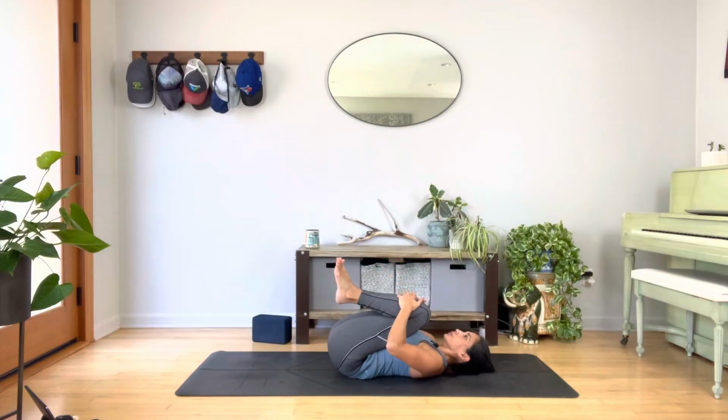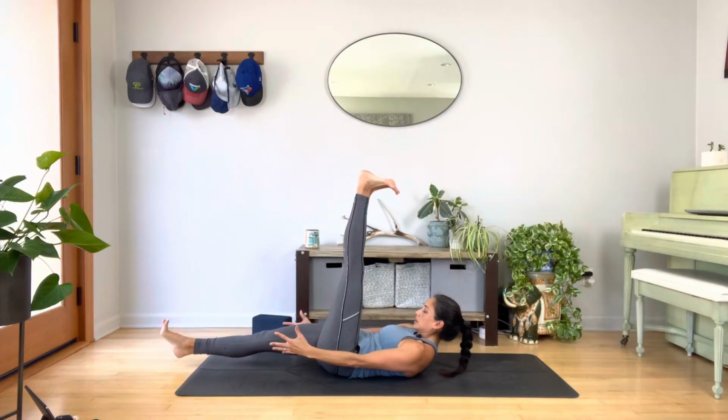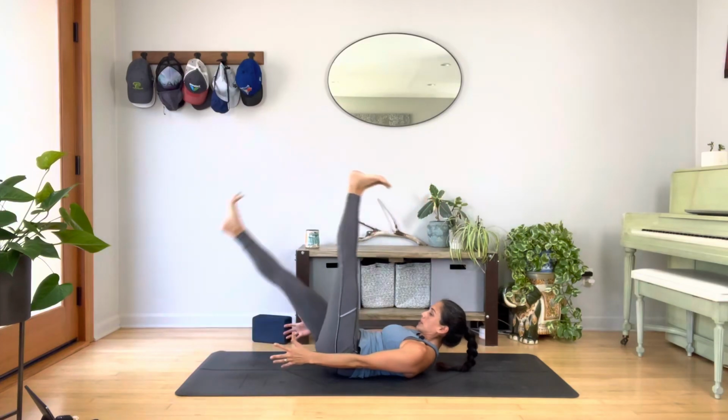Lie on your back. Lift the legs up. Reach the arms. Lower the right leg. Lift the head and shoulders a little higher up. You can always take hands behind the head if it bothers the neck. Switch. Switch the legs.